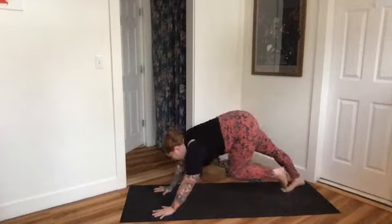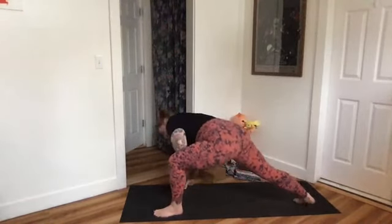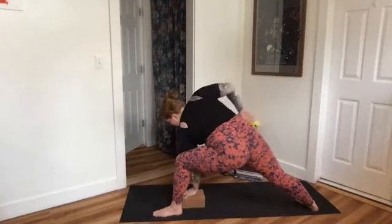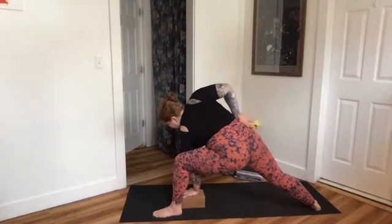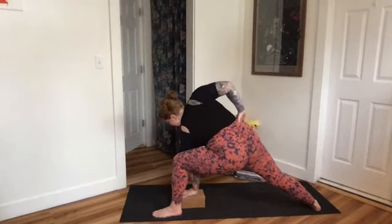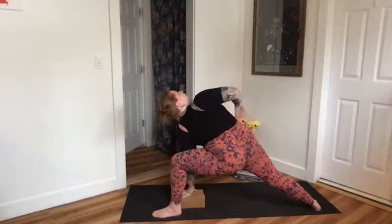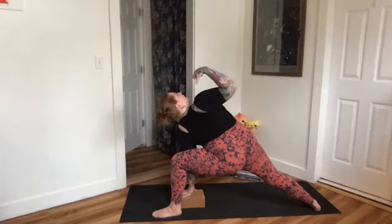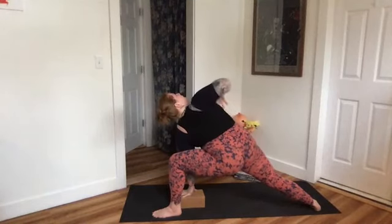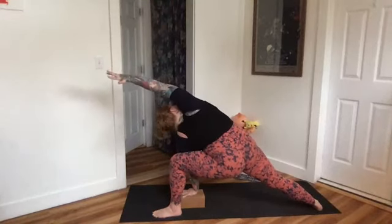Left leg comes forward. Back heel spins down. Nope. What's this? Side angle pose. So again, block or book or little stool under your hand. And then we're pressing arm into leg. So now you're seeing it the other way. The more I press my arm into my leg, the more I'm able to roll my top shoulder back. Oh, the deeper I'm able to sit my hips. And then from pressing into the back foot, I'm going to extend out long through the top arm.